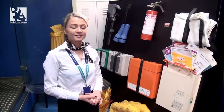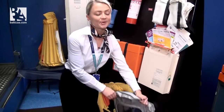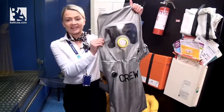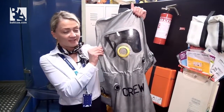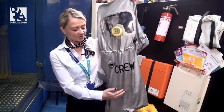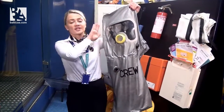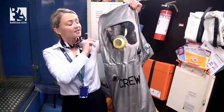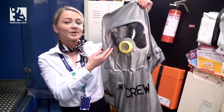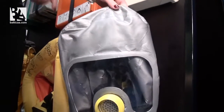To protect us from toxic smoke, fire, and heat, we use Protective Breathing Equipment — PBE. They also can be of different types. This one is named a dragger. Inside there is a generator which produces oxygen. There is also a vent flap which removes humidity from inside when we breathe. The generator provides oxygen for 20 minutes.